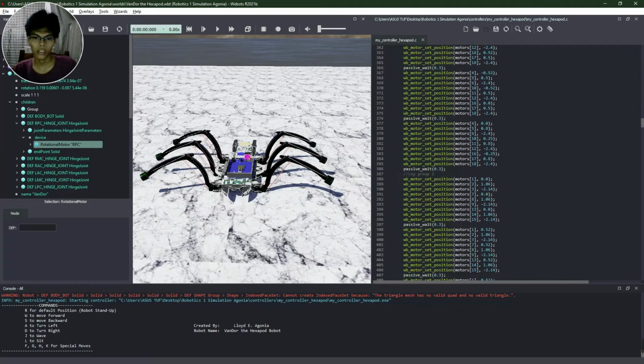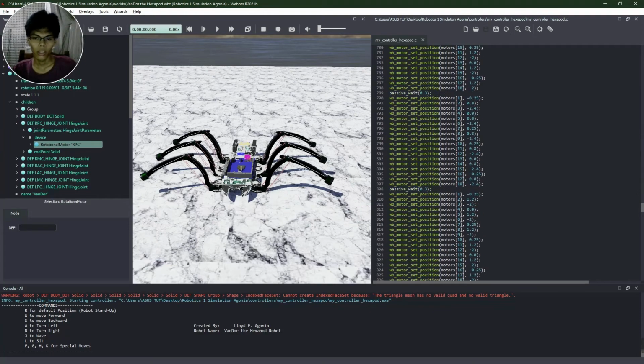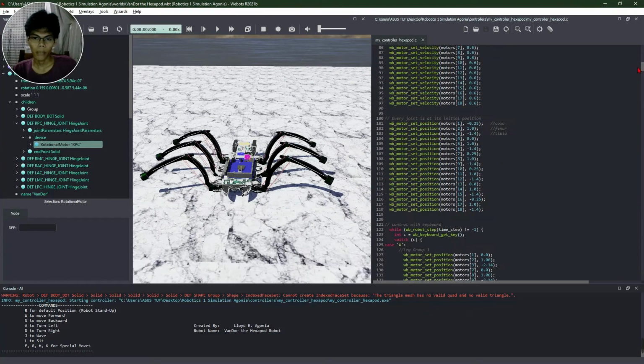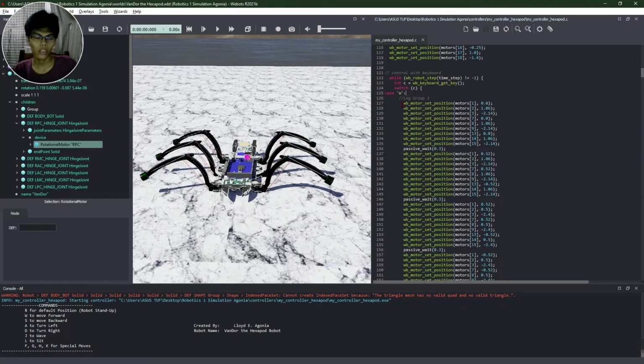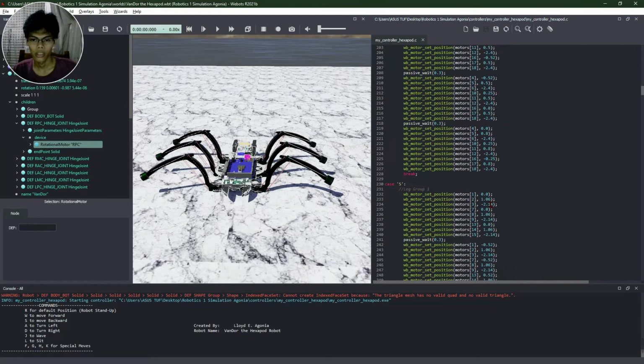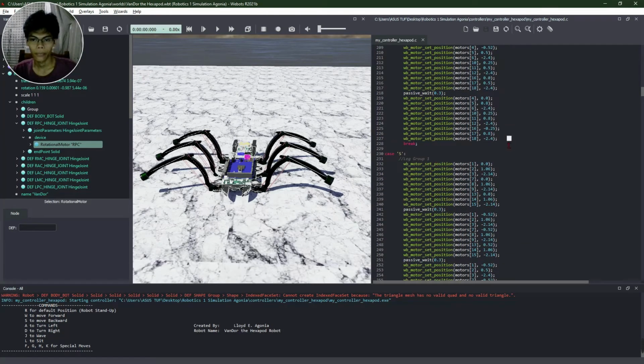Here, this is just the basic code. It just runs through them until, for example, case W, which means if I press W on my keyboard, it would execute this command, all of this until here. And then you can see there's a break function.